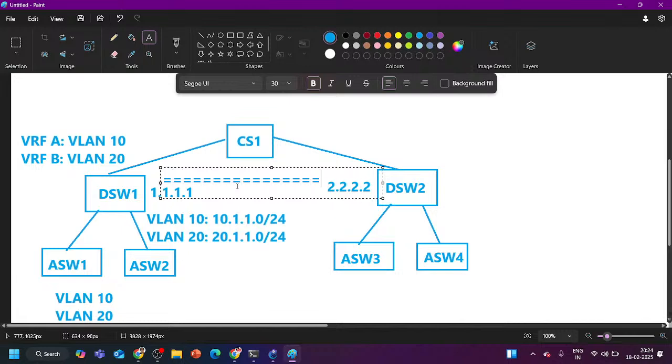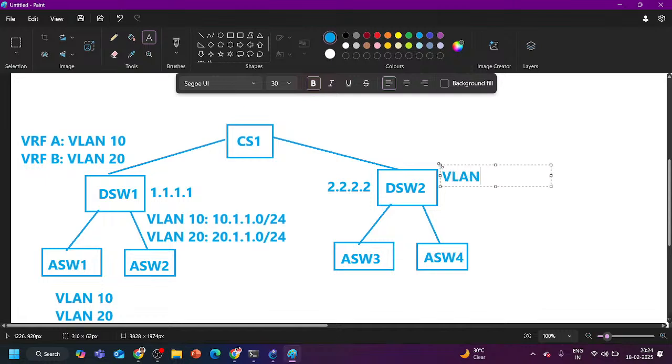There is another addition. As per their information, they said that they are doing VRF Lite. So there is no BGP involved, and distribution switch 1 and switch 2 don't see each other. Only distribution switch 1 and the core switch see each other. Okay, then also no problem. Here the VLAN 10 interface and VLAN 20 interface are already there. Here also I can get the VLAN 10 interface and VLAN 20 interface. I will here also assign the VLAN 10 interface to VRF A and the VLAN 20 interface to VRF B.